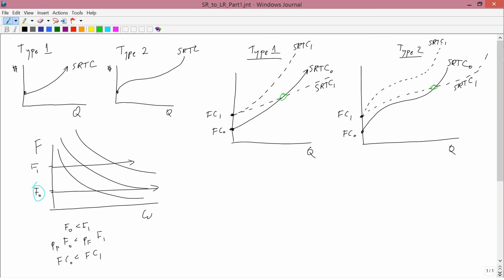Now, the idea of a crossing point seems kind of weird. Let me explain why it makes intuitive sense. If you want to produce no corn at all, Q equals zero, and you're asking what's the cheapest amount of fertilizer to buy, clearly what you'd like to do is buy zero, but you can't. You only have a choice of FC0 or FC1. FC0 is smaller. You want to buy FC0. That minimizes your cost.